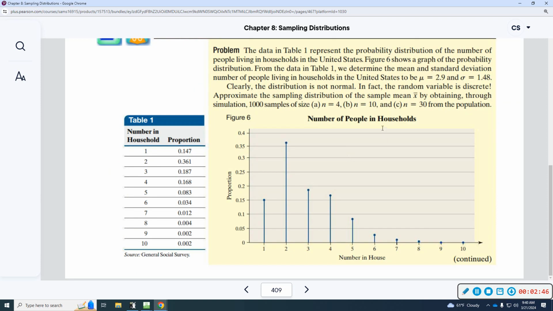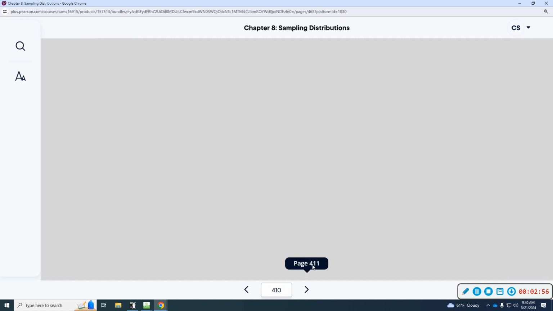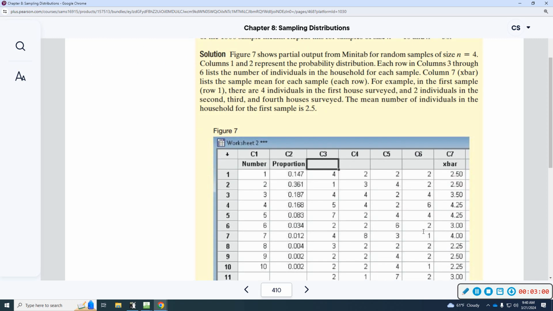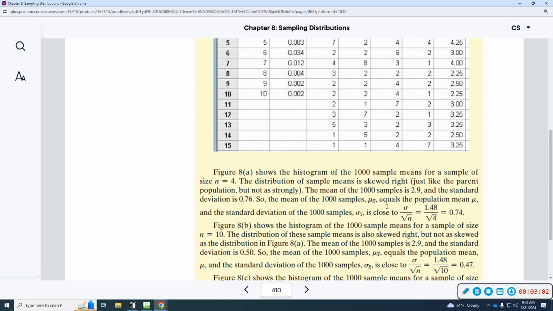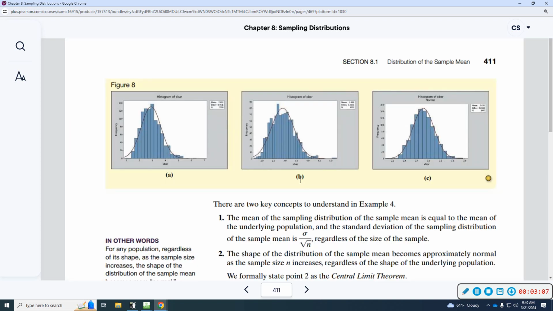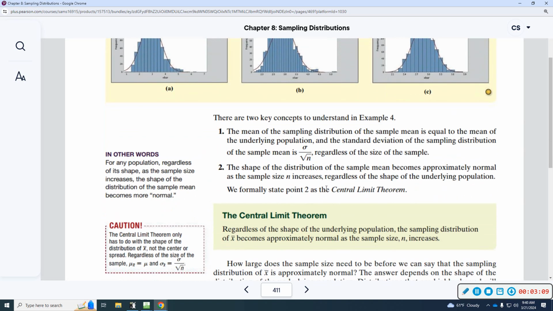And then we get into when it's not normal. So when it's not normal, there's different things. We can look at the shape. So you might have a skew to the right distribution. You may have skew to the left. You can have uniform, binomial, some other distributions that we've talked about and seen, or maybe have not seen. Based on those distributions, we will start to apply the central limit theorem. This is very important. Make sure you pick up on that.